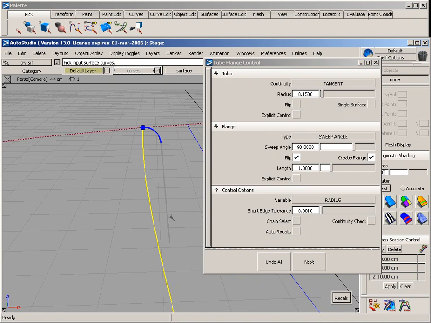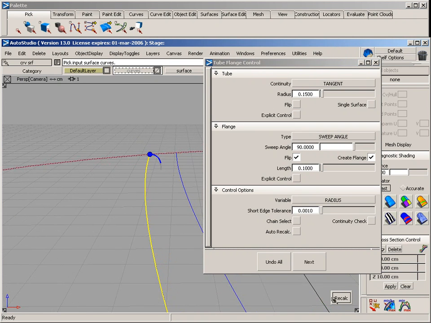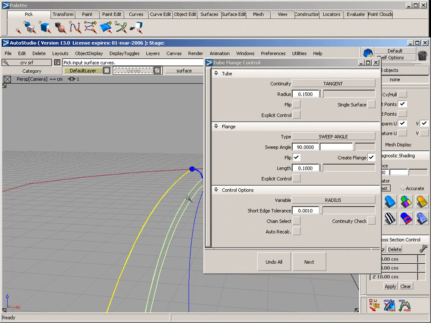And then the length of the flange, I want to decrease this quite a bit, maybe 0.1, so that this will get a nice little channel when it's done. So with this one here, I'm pretty happy. Click on Recalc. And again, it creates a flange surface including the fillet.